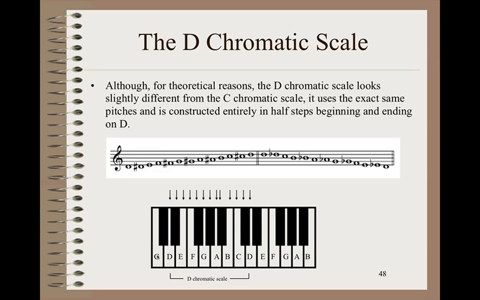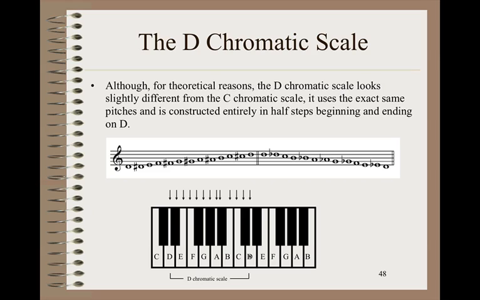Here's an example of a chromatic scale starting on the note D. And again we start with D, and then going up, D, D sharp, E, F. Again, we don't call it E sharp, we go right to F. So again, D, D sharp, E, F. Then we go to the F sharp, then the G, G sharp, A, A sharp, B, and again, not a B sharp, but we go right to C, then to the C sharp, and then to the D.